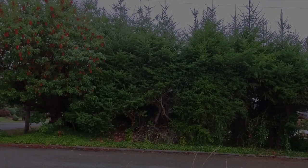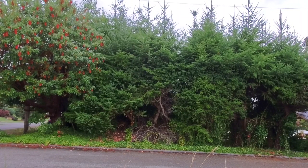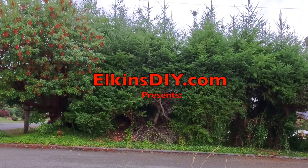My property comes with a lot of trees and they're parked underneath the power line. Normally the local PUD would come and trim these guys down, but due to COVID they haven't showed up in a while. So I had to figure something out — this is what I came up with.